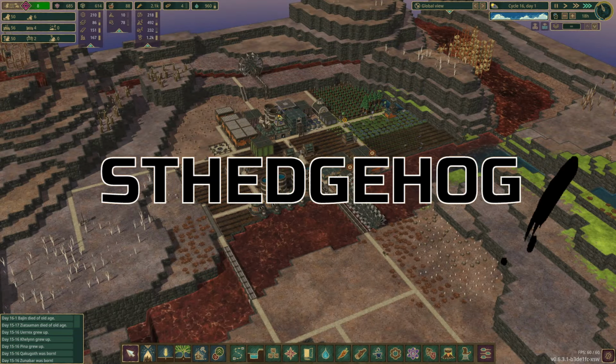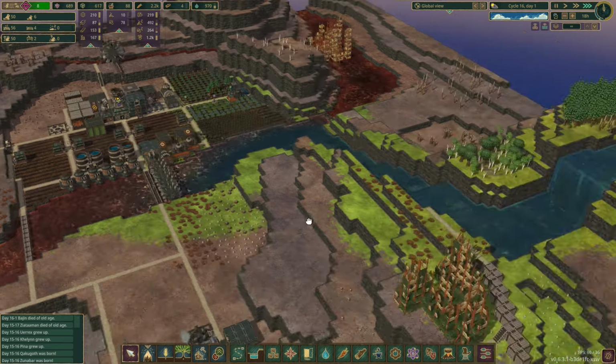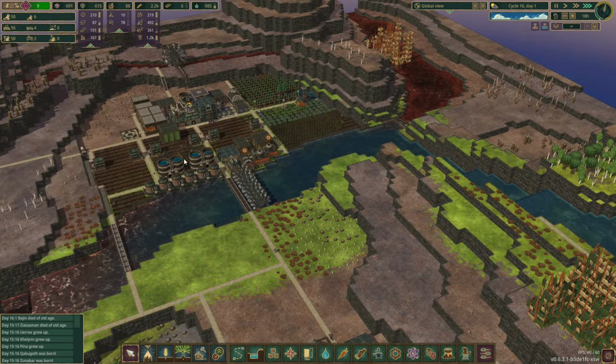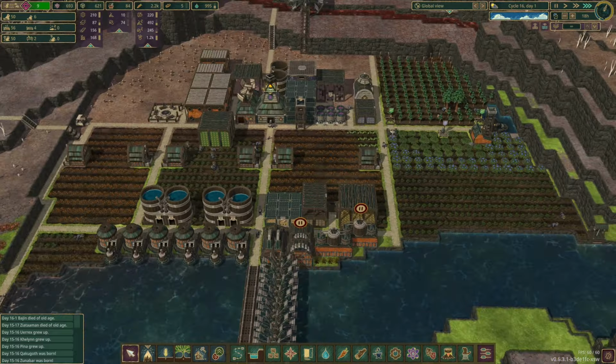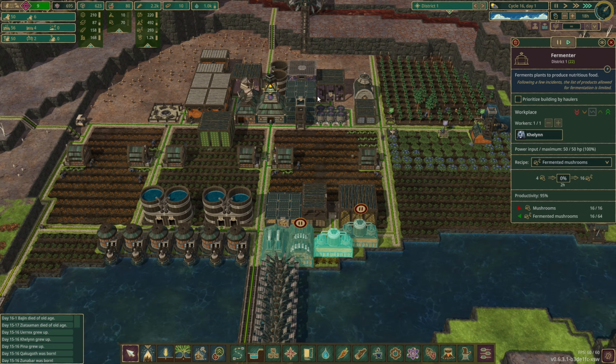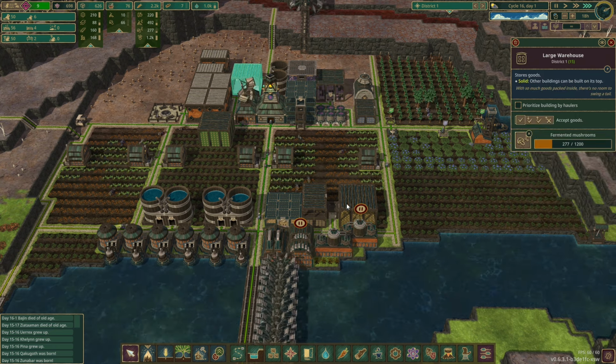Good evening and welcome back to Timberborn, where we've just come out of another bad tide. Everything's running, everything's working, they're going to start planting the food again. That's perfect, that's wonderful. I have switched over one of the fermenters down here to be mushrooms because we were getting mushrooms in, so I wanted to get some fermented mushrooms going.